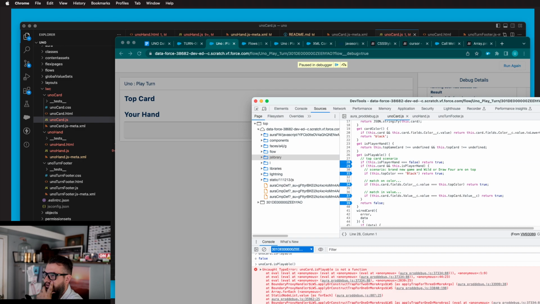Blue 5 versus red 5. That one should not be playable. So that one drops through.